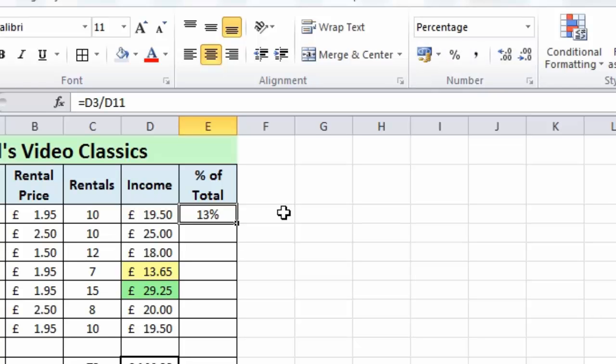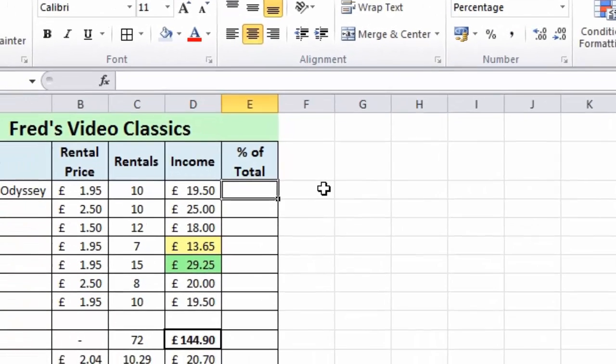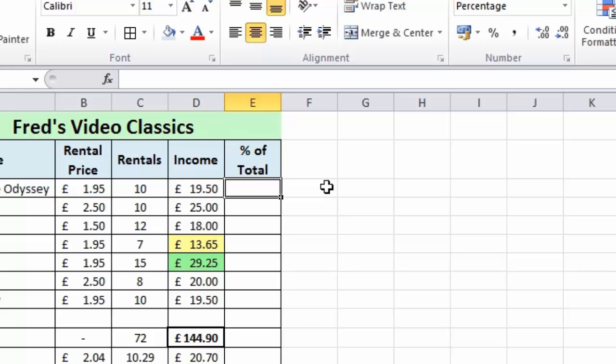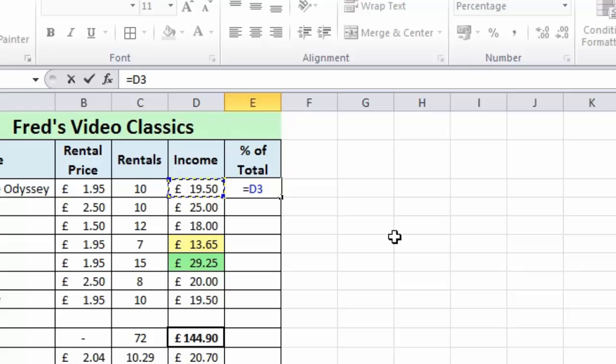Okay, I'm going to delete that result now, and we're going to modify it because, as I said before, I did leave off something quite important previously. So let's recreate the calculation then. So equals on the keyboard, click on my first value in cell D3, divide on the keyboard, the forward slash key, and finally click on the total value.